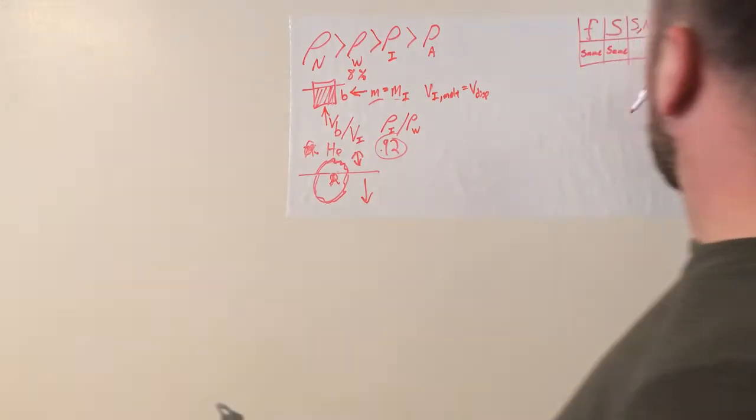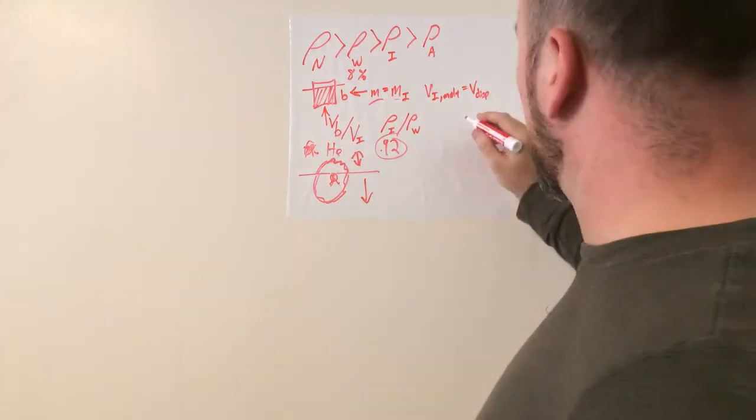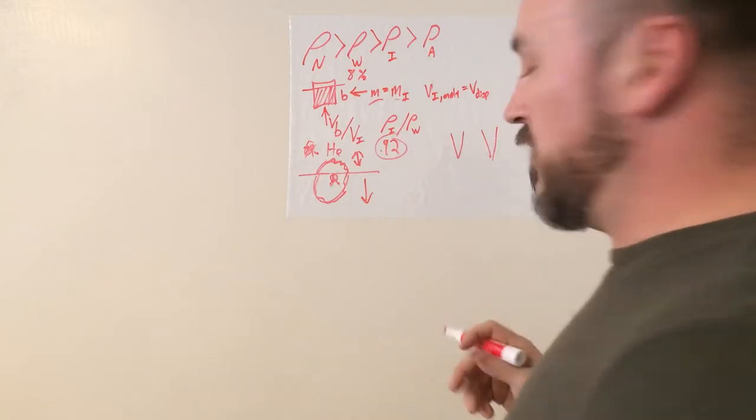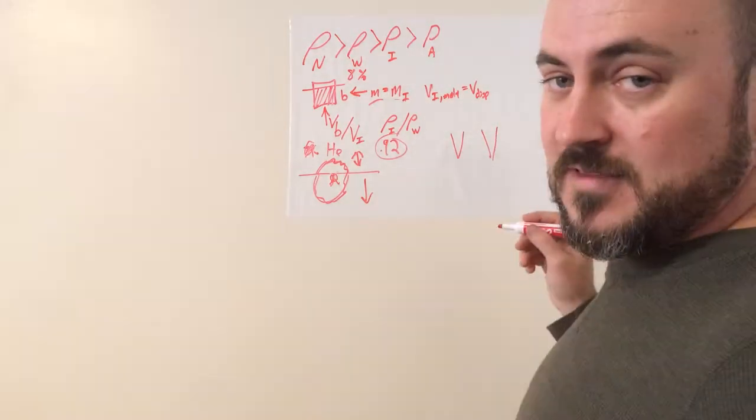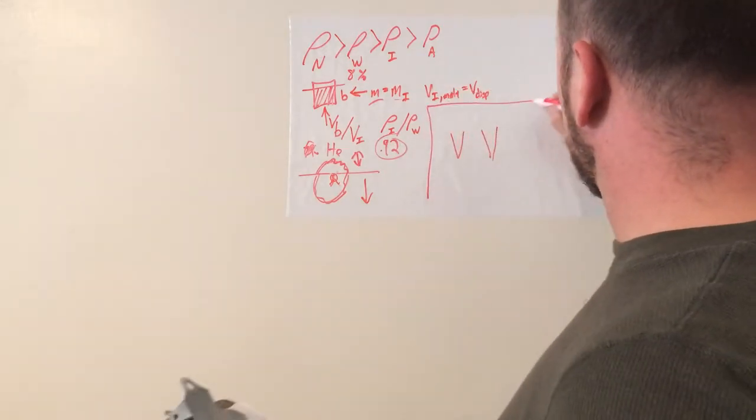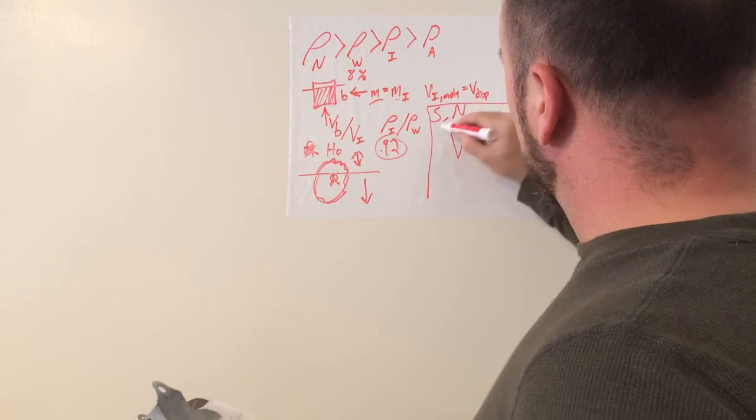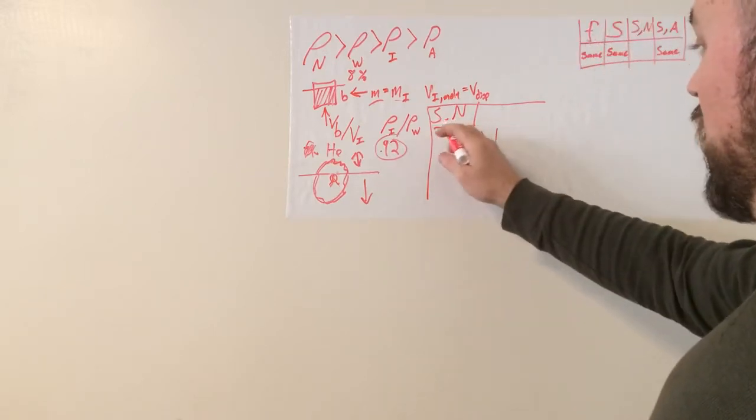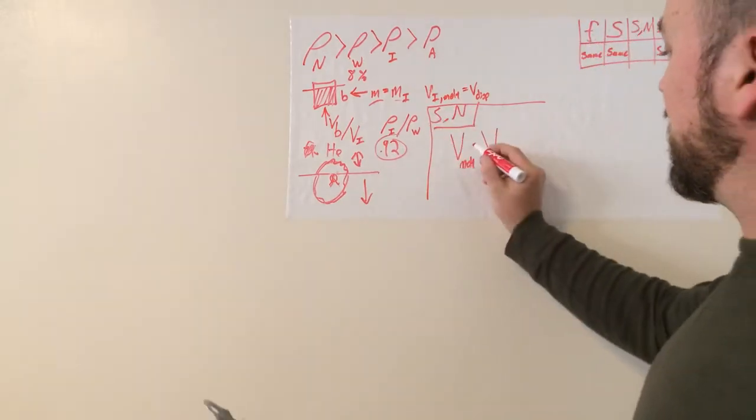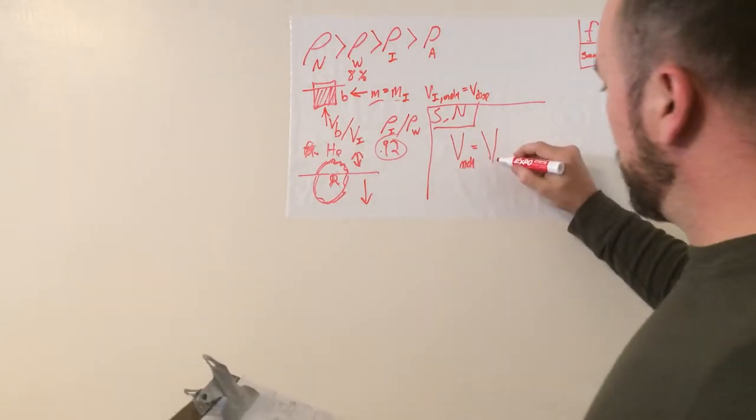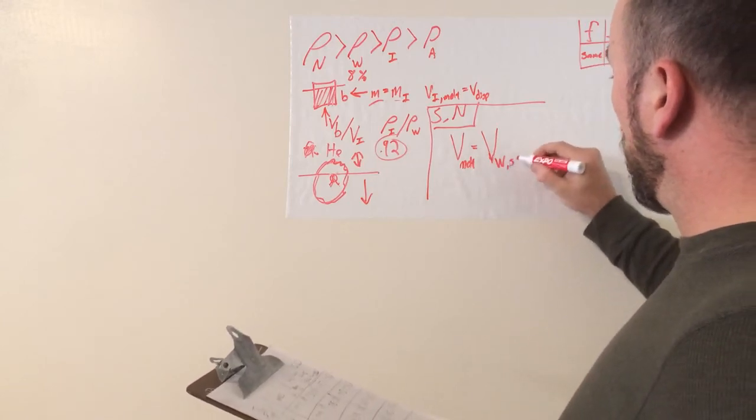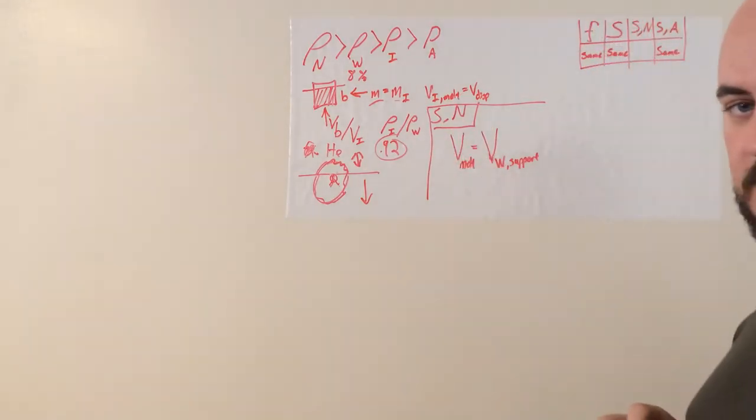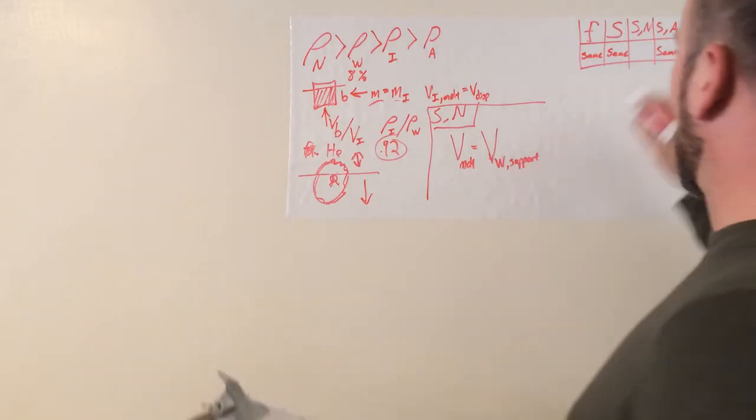So, finally, considering our spherical ice with nails embedded, what we want to think about is the volume at the end of the melting process. So, for these considerations, this will only consider the sphere with nails. The volume of the melted ice component, that's just the ice, not the nails, is equal to the volume of the water that's supporting that ice. Okay, so same situation here, that's equal, but that's not all we're dealing with.